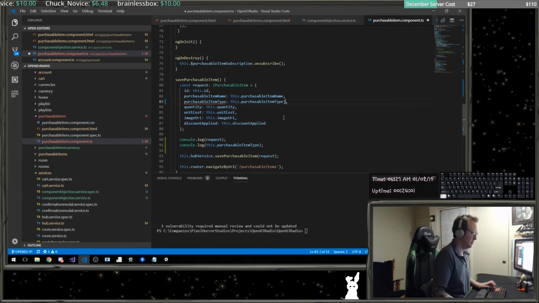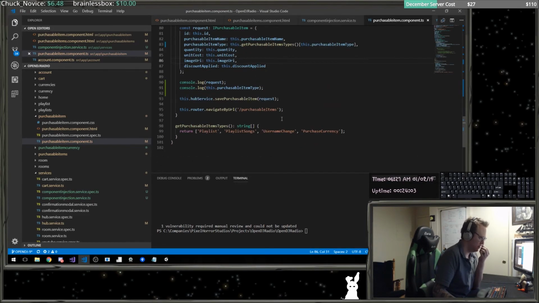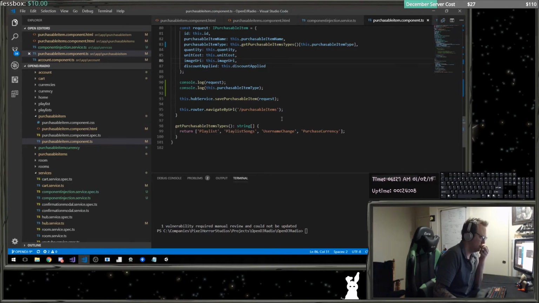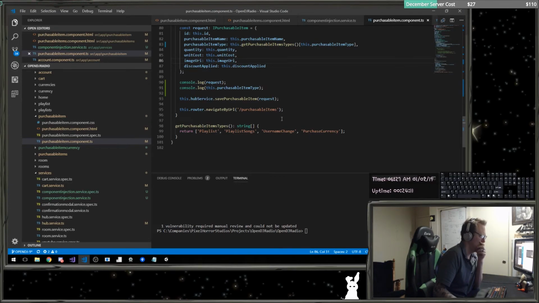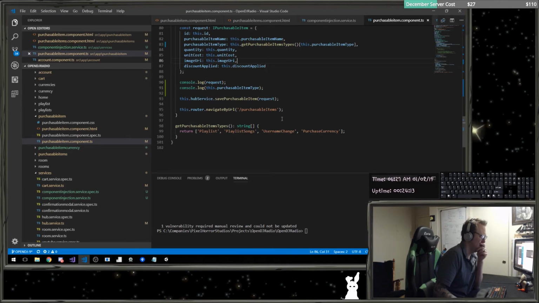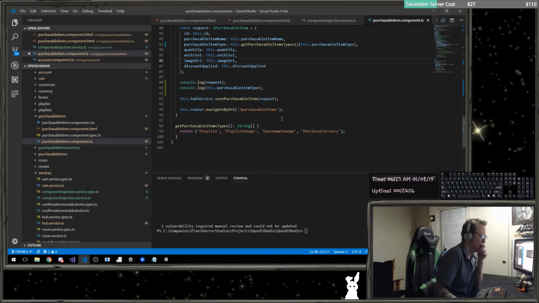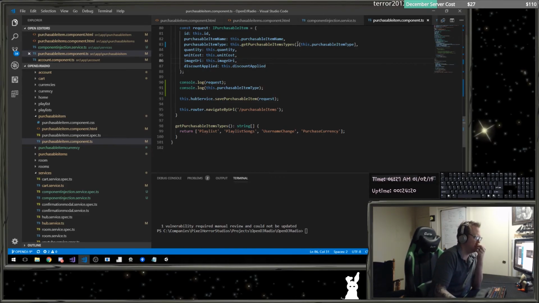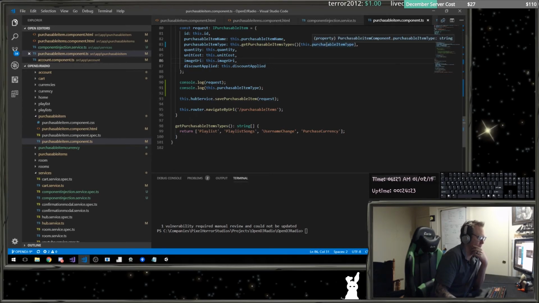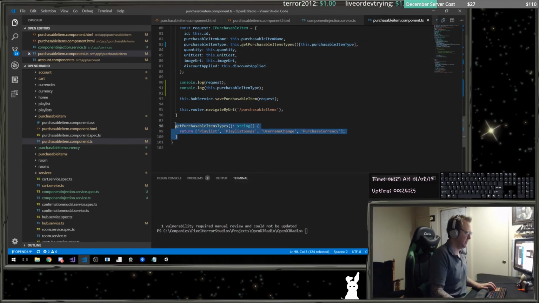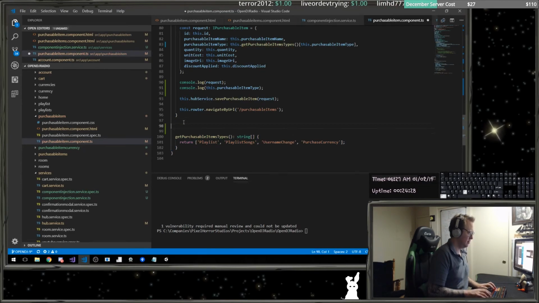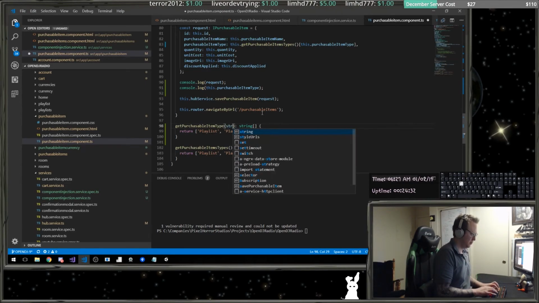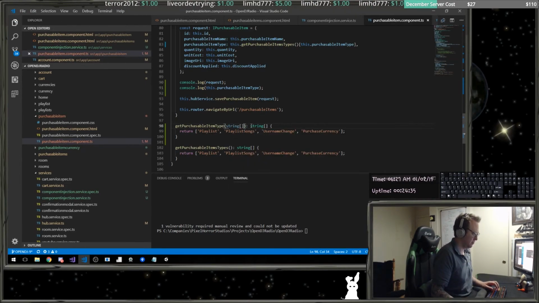And that's a string. And so here you're asking to retrieve the one with this name. So we could do it the other way, which is a getPurchasableItemType from a string, and we're going to return a number.